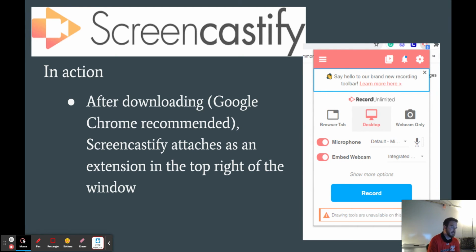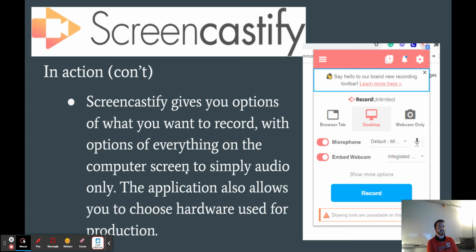When you click on the extension in the top right corner of your web browser, it will come up with this menu right here, and it's very simple. You choose what you want to record, you choose how you want to record it, and you choose basically whether or not you're going to do various stages of that. So it gives you a lot of different things to choose from. And it's very helpful. There's more options as it goes that you can edit as you do. But it really can be very simplistic to just fire out a video and get stuff done.